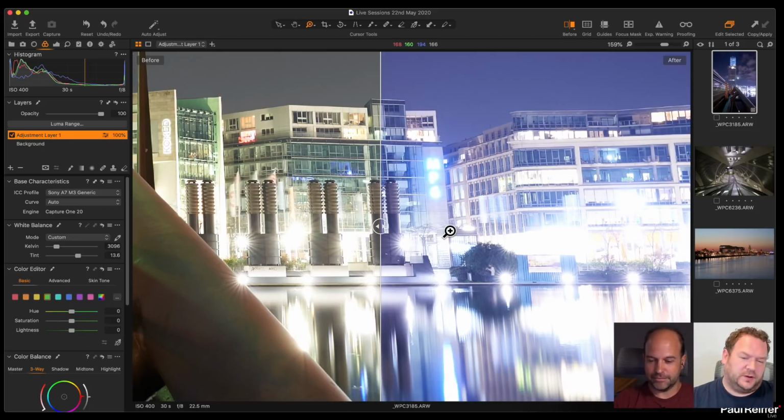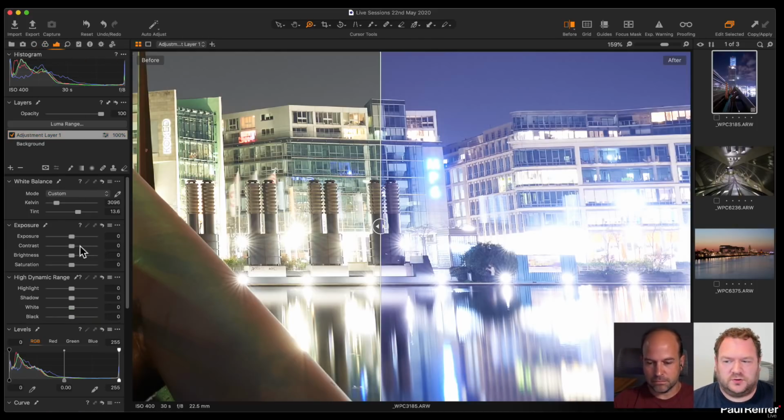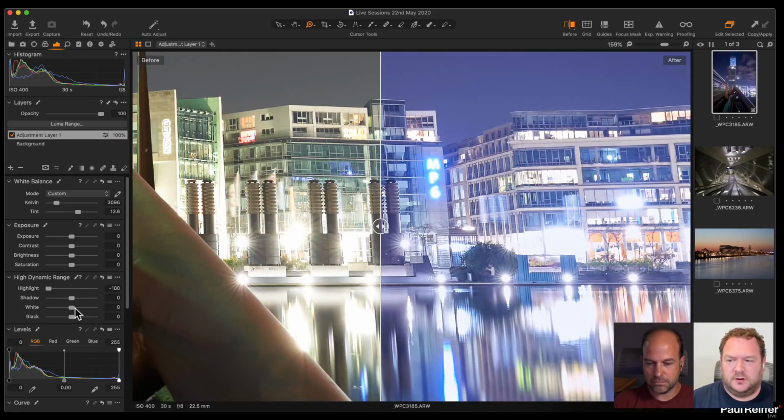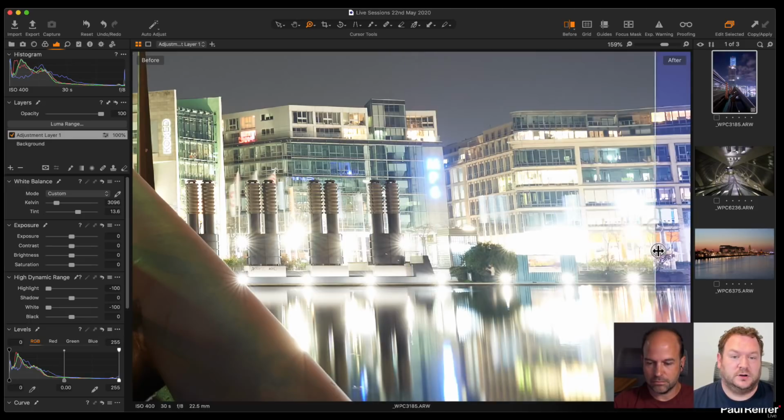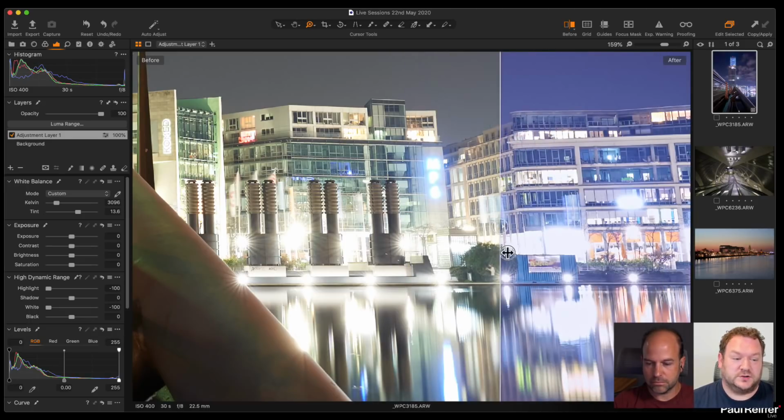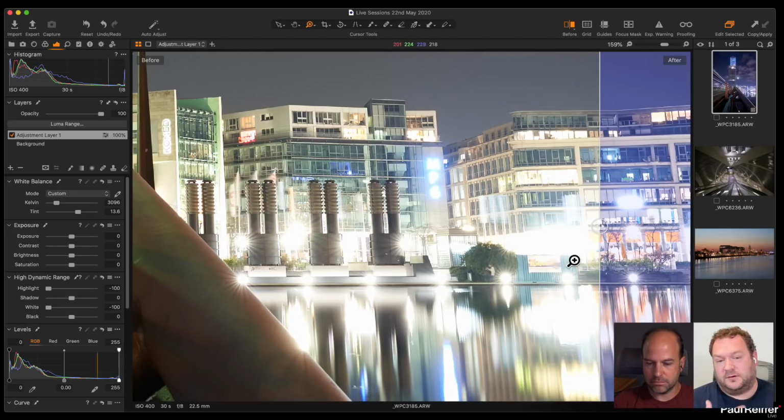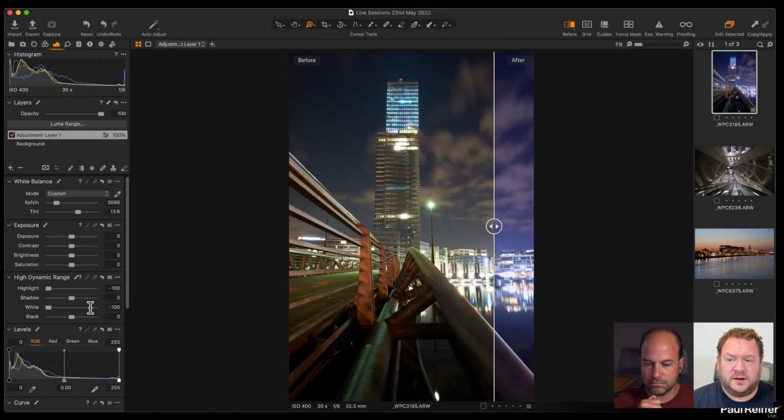So obviously there's a place for bracketing and so on, but in reality, in this case, we can just use that high dynamic range slider on the left, pull the highlights down, pull the whites down, and actually the amount of extra detail we've got in there is huge, just from that one little change. So again, two sliders effectively for high dynamic range. On this shot in particular, I wouldn't actually pull them.